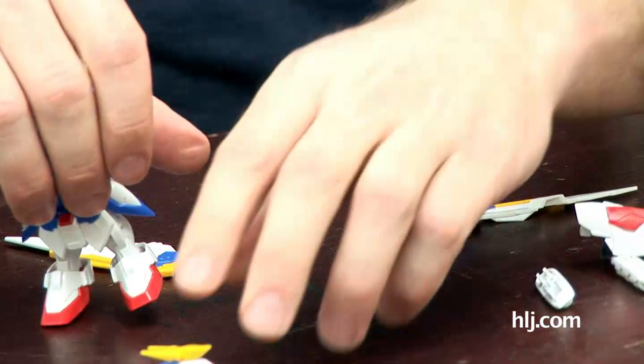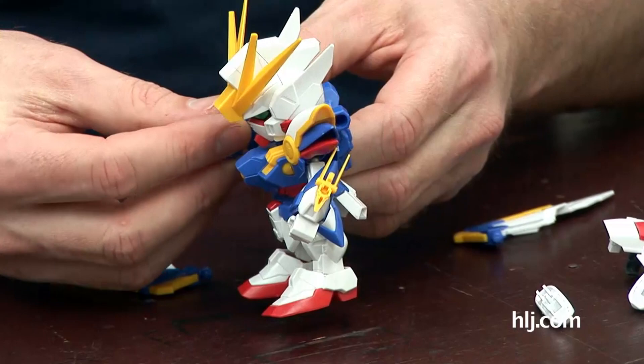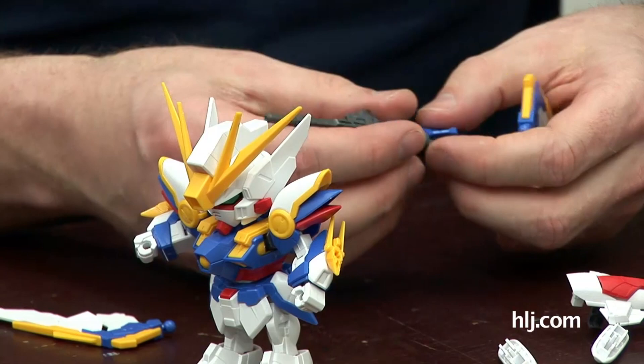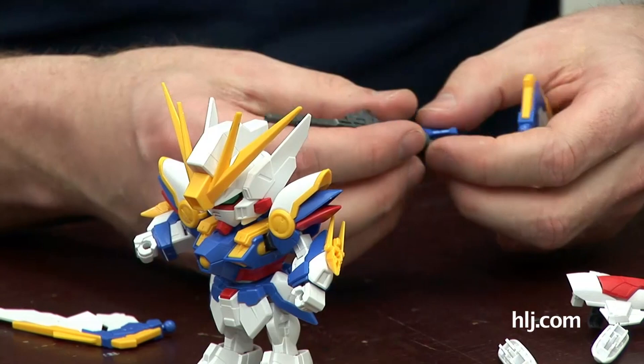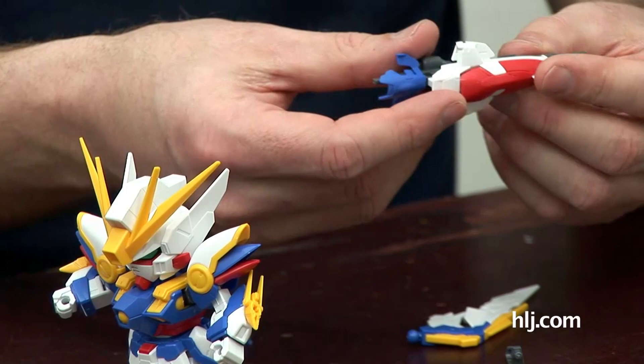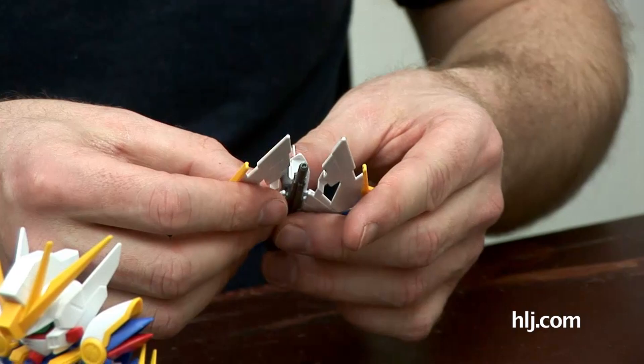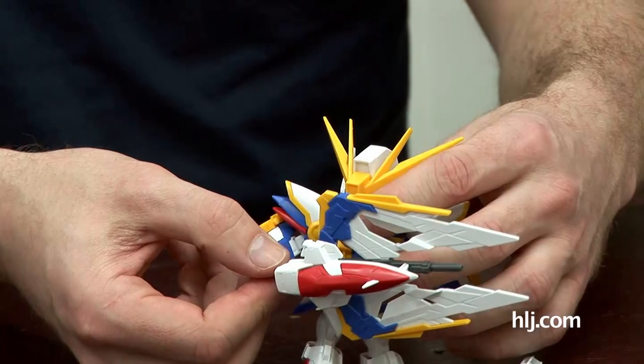And the gun. Now, apparently this original gimmick is meant to produce some kind of sword effect here. This is something I've never seen before because it doesn't do it on the MG and HG. Pop this guy off here. So this guy goes here like this, and then this goes here like this. And it's like this - he's actually got this sword. Whoa, that's an impressive little sword there. I have SD gimmick. With sound effects. Batteries not included.